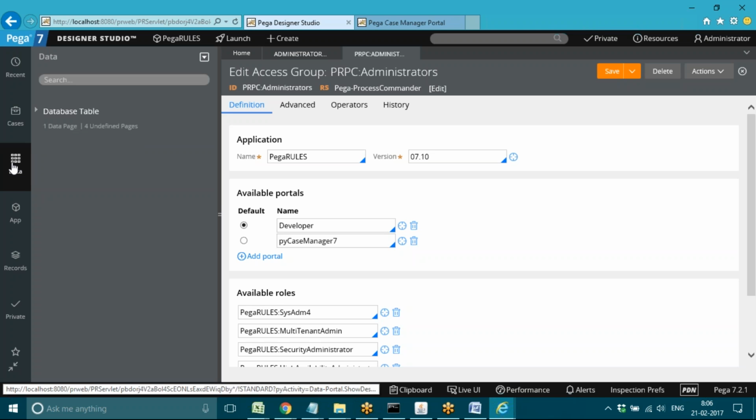There will not be a separate database team or admin team. In this Pega application, each and everything except one or two things is part of development only. So you will be involved in everything in this Pega Designer Studio, except two or three things. I'll tell you which things you will not be involved in. All the other things will be handled by the developers only.